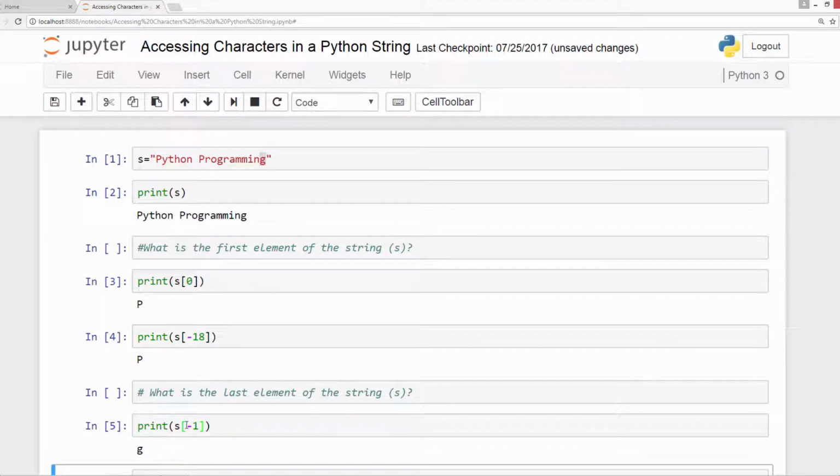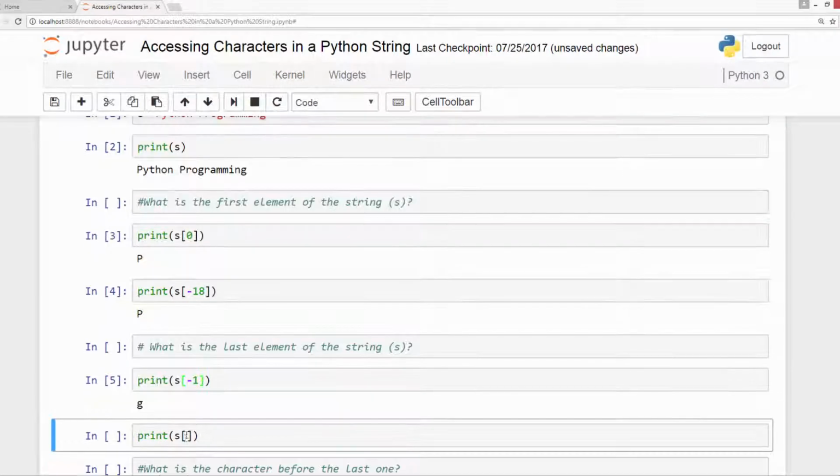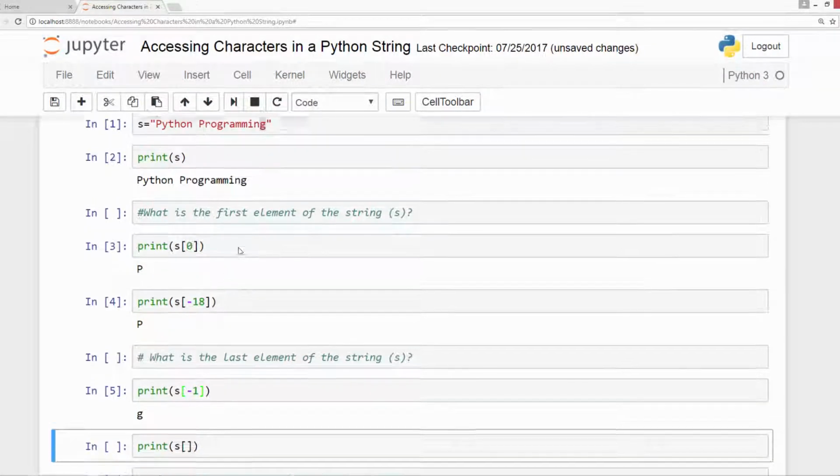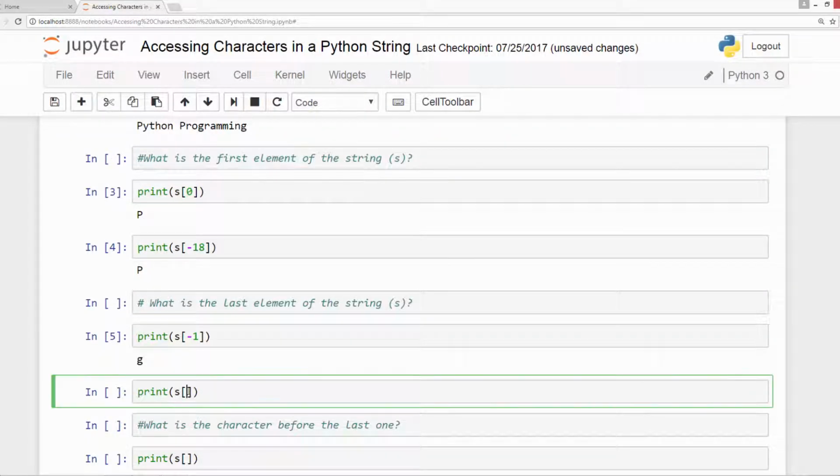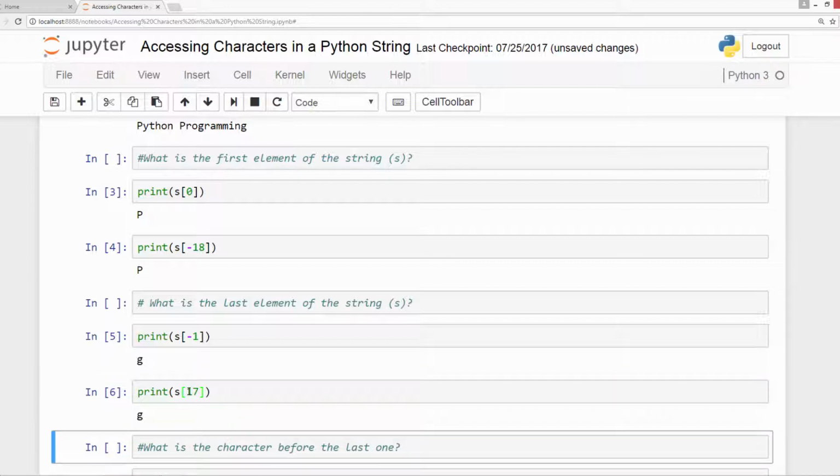So whenever you need the last element in Python, just pass -1 and you're going to return the last element of your string. But if you want to use the positive indexing, you have to count, right? Or you have to know the length of the string, and we will see this in another video. The positive index depends on the length of the string. Sometimes 18, sometimes 17, we don't know. So we have to count or we have to know the length of my string. In this case, I know the length of my string. The last element has an index 17. So we get the same result.